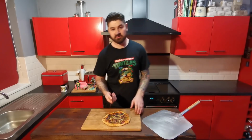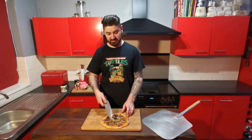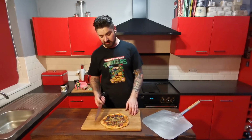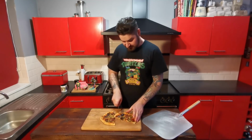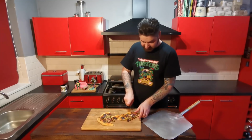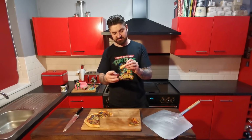Okay, so let's give the marshmallow and asparagus pizza a taste. I did use larger marshmallows and smaller marshmallows, so I'm going to have to try at least a little bit of each of those just to see whether it changes the flavour or not. Really? This marshmallow and asparagus topping is truly awesome. Take a piece with the larger marshmallow. And we'll take a piece with the smaller marshmallow. Let's try the one with the larger marshmallow first.